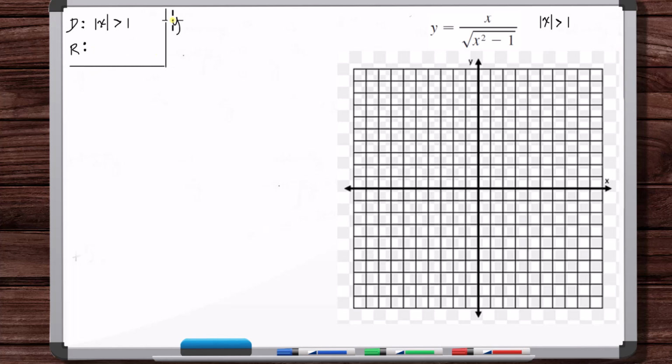All right, intercepts. Let's set x equal to 0 and solve for... well, okay, no. That's outside of the domain. x equal to 0 is outside of the domain, right? Let's put the axes here. We're going to go from minus 5 to 5. From 1 to minus 1, we're not going to have anything in this region here, right? That's outside the domain, which means that there's no y-intercepts.